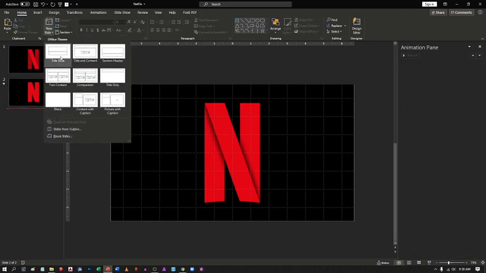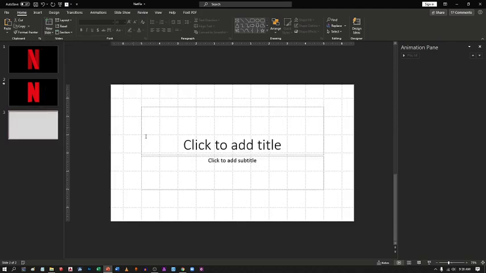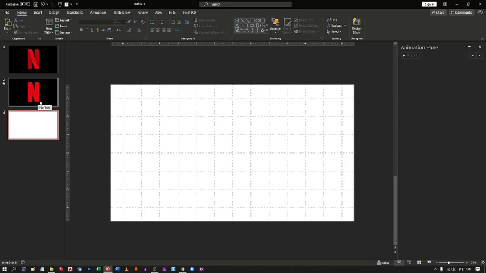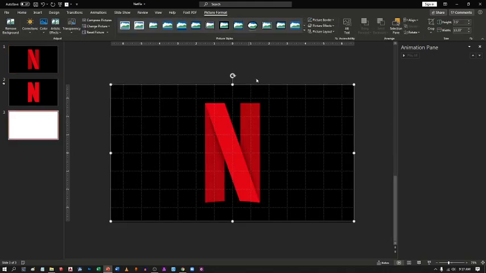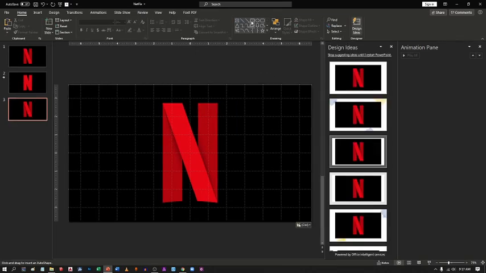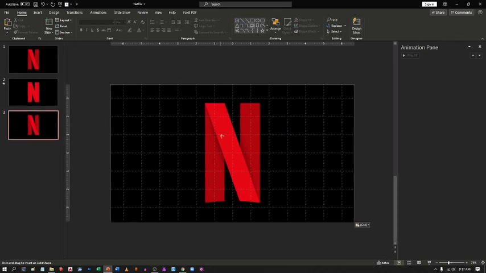So first, we'll create a new slide, delete the unnecessary box. So we'll try to copy this one. If you already downloaded one, you can just drag it and put it on your slide. So we'll try to copy it. And then we'll try to recreate the strokes, the first, second, and third strokes. And later we will emphasize recreating the shadow. So first is the first stroke for the letter N.